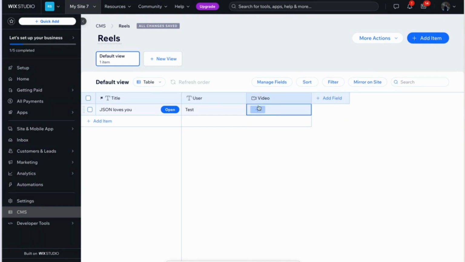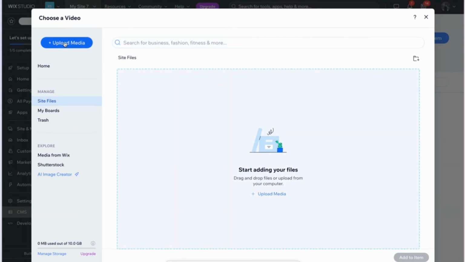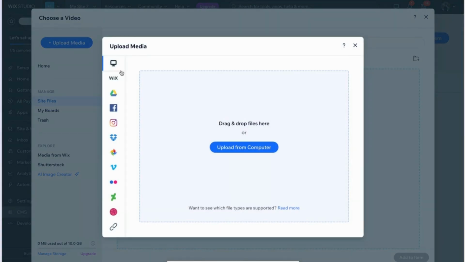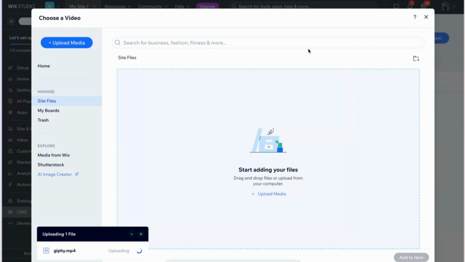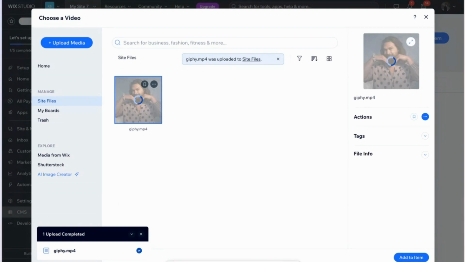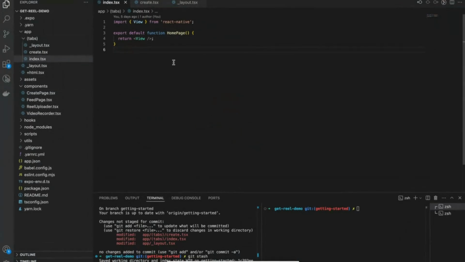And as for the video, we can see that since this is a video column, we already are connected to the Media Manager plugin on the UI. So we can just click on the column, click on Upload Media. We're going to call it MP4 instead of GIF and import it. So now we have a basic database collection set up, and we need to connect it to our application. So let's dive into the application itself.